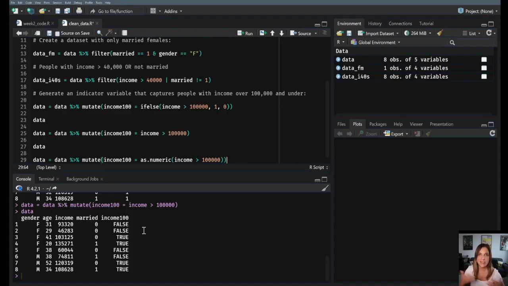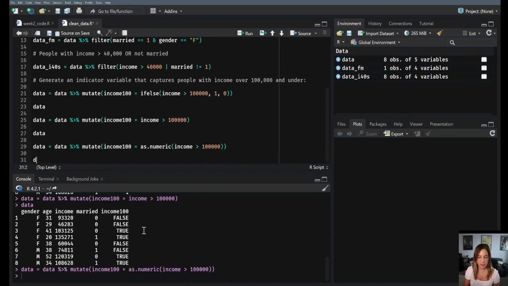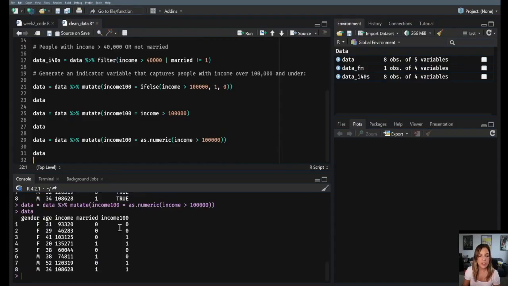It translates the falses to zeros and the trues to ones. So let's run that again. And as you can see, we are back in the same place that we were using the if else. Again, two different ways that work in the same way. You can code the same thing using different functions.